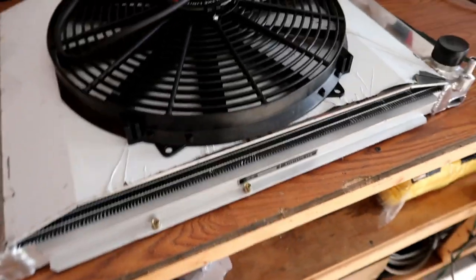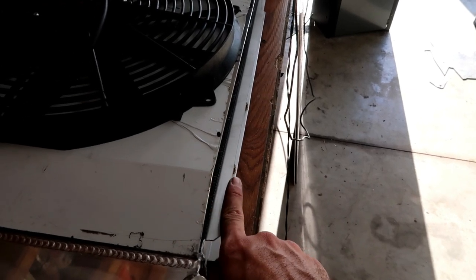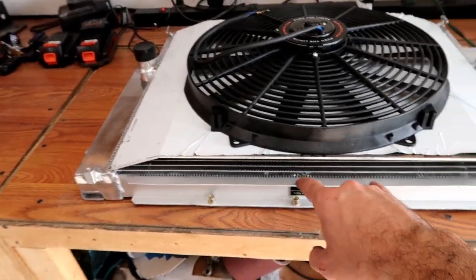So that's what it's looking like. So now I'm gonna have to create the sides that go down, kind of like an L bracket, and that's where it's gonna bolt up to the radiator there.